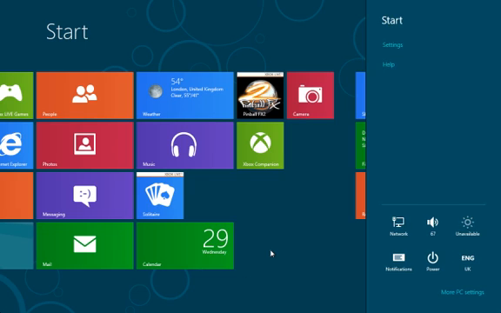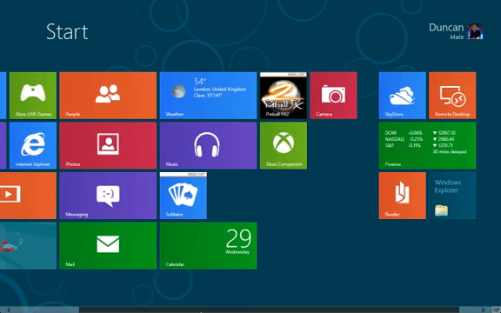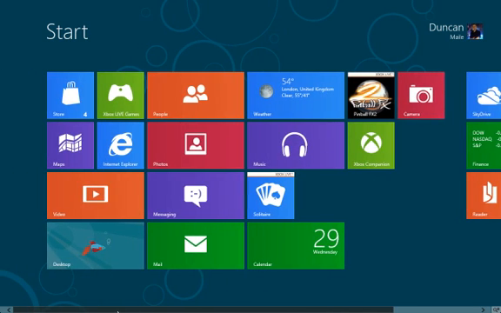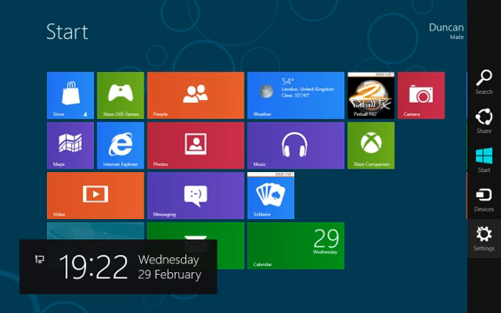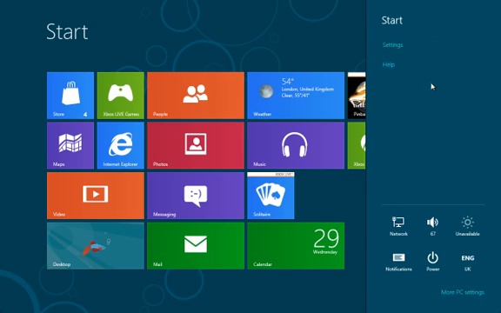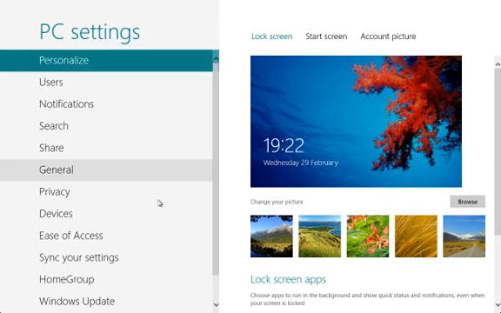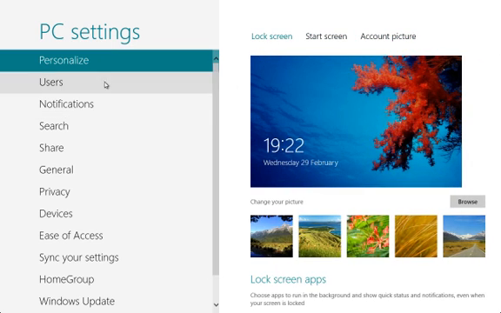Okay, let's go to the actual settings, which I assume is in a thing somewhere. Is it in here? I can't seem to find it. Alright, so apparently settings only gives you the start menu settings. Let's go to the more PC settings. That's what I'm looking for. Okay, so here we are. I can change the lock screen. See, the lock screen makes it sound like a phone. Then you got the start screen. Then you got account picture. So I can go ahead and change that. I look forward to doing that.